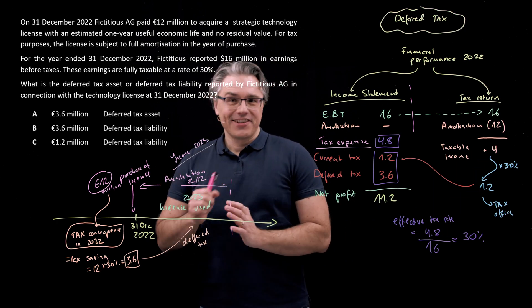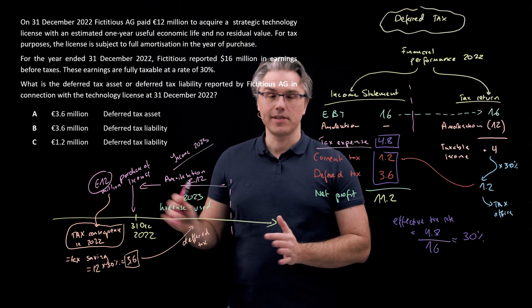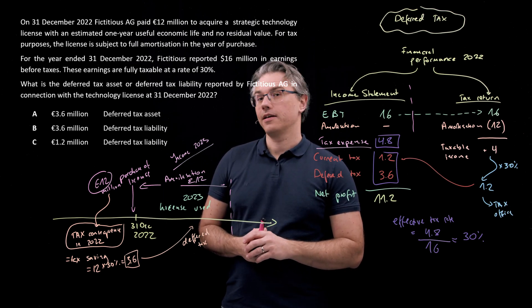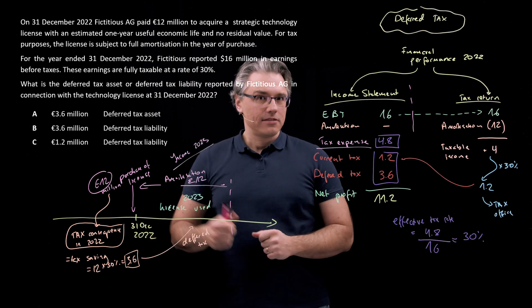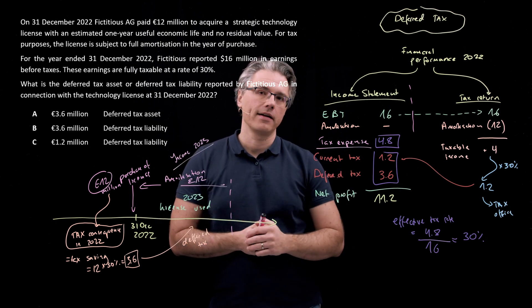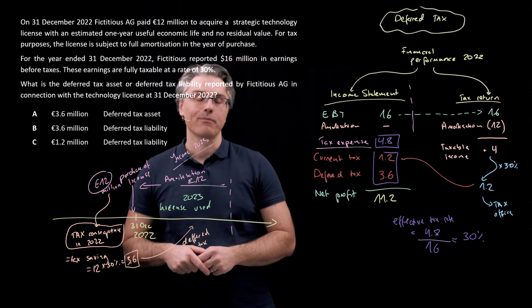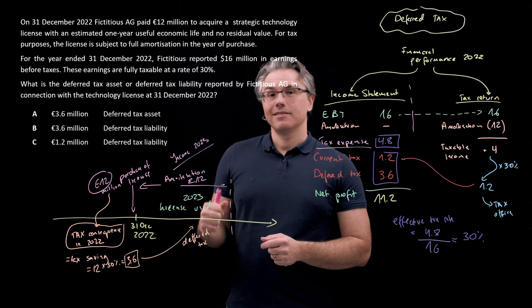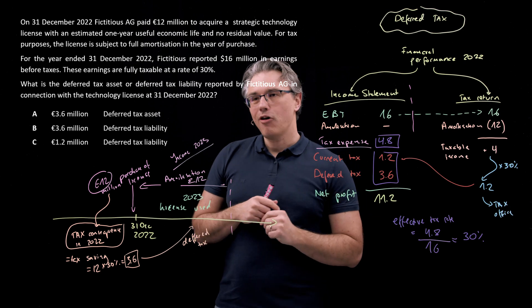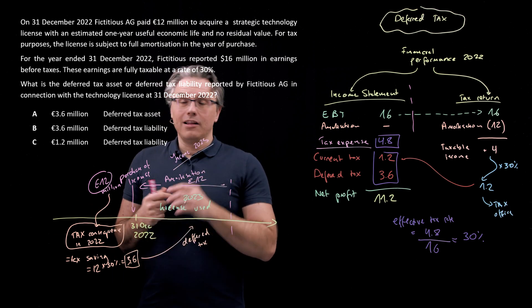Let's now try to solve the question and provide the answer. The answer is going to be 3.6 because that was the deferred tax item sitting here in the income statement, so definitely not 1.2. 1.2 is actually the current tax. Now will it cause the appearance of a deferred tax liability or maybe a deferred tax asset? In the previous scenario that we did, we had in the income statement a minus figure within deferred tax, which was offsetting an expense, making it lighter, because we were looking forward to a tax saving in the next year. And as a result of looking forward to a tax saving, we created an asset in the balance sheet.